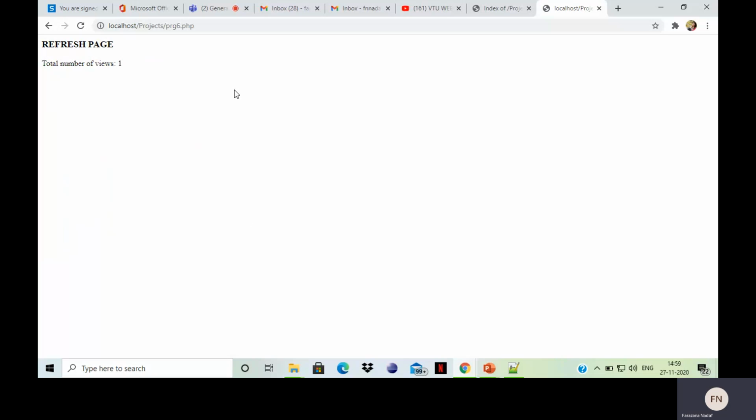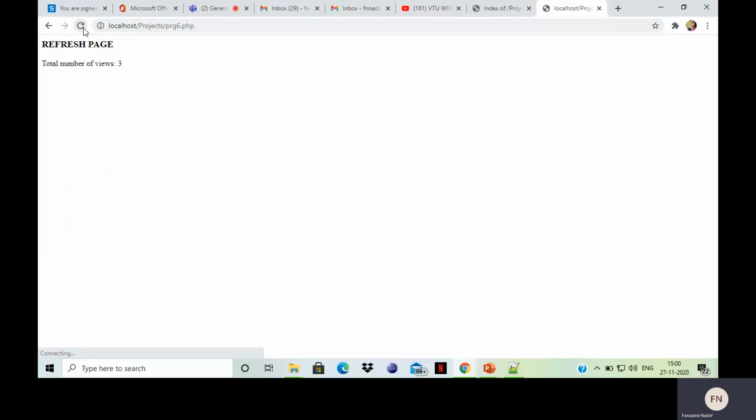Whenever you view the web page, the page views will be incremented. Initially we set 1.txt as 0, so here the page views will be 1, because it is incremented by 1 and then the value is stored in 1.txt. If I refresh the page, the count will be incremented by 1 again, that is 2.